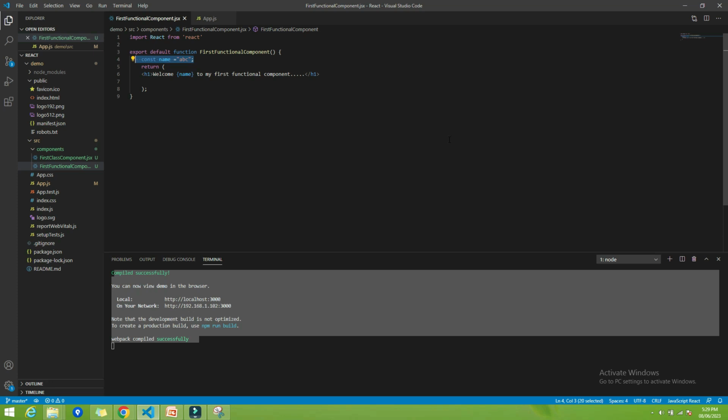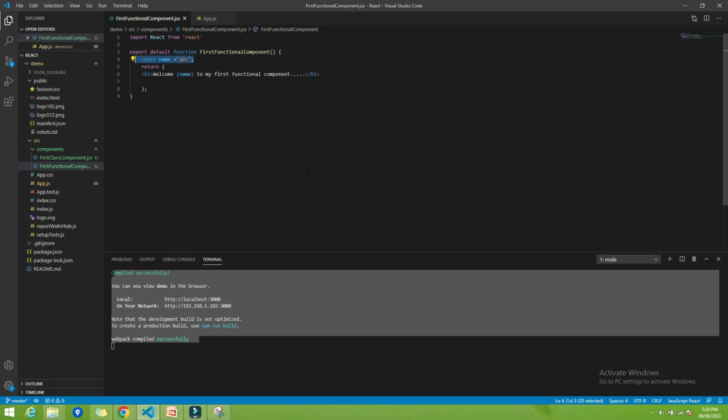For example, let's say I have two components: a login component, which contains the login form, and a registration component, which contains the registration form. Let's say I have one variable, user already registered. If the user is already registered, then I will show the login form. If the value of already registered is false, then I will show the registration form. So this type of conditional rendering I want. So how can we achieve this in React?